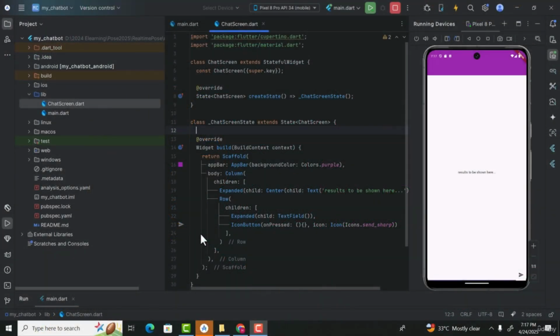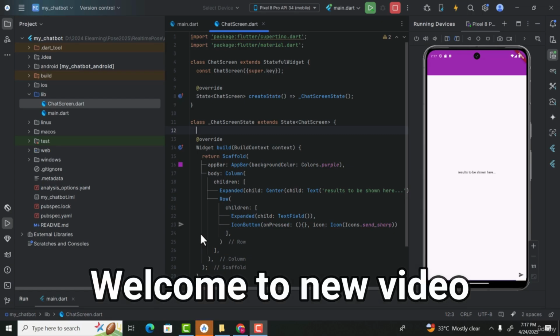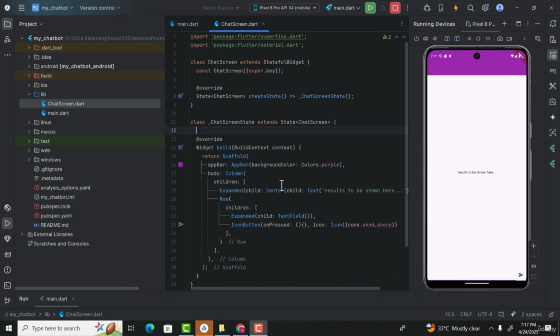So now after exploring the API of DeepSeek a little, it's time to make that API call inside our Flutter application. So basically once the user types his question here and clicks on the send button, we need to make that API call. And for making this API call inside Flutter, we are going to use an external library.